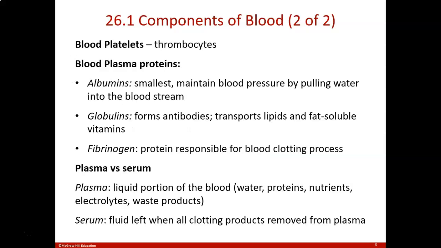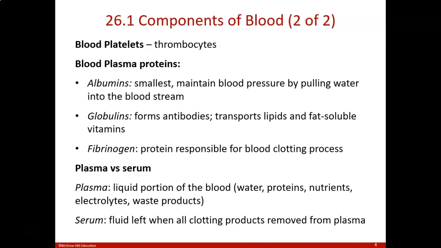So now, if we look at more components that we see within the blood, we talked about the red blood cells and the white blood cells. We also have thrombocytes. Thrombocytes are platelets. Thrombo means clot, and cytes are cells. And so blood platelets roam freely. They're cell fragments that roam freely through the blood, and they are there just in case there's any kind of trauma within that blood vessel, so that they can immediately plop onto that area or attach and create a natural band-aid. And so that's what those thrombocytes function to do.